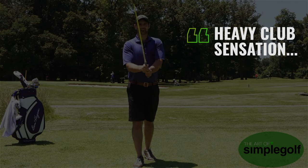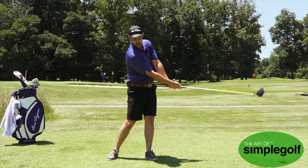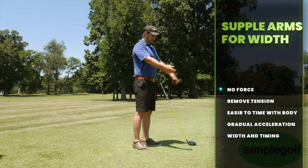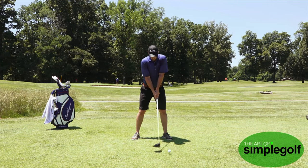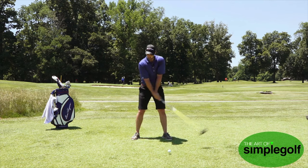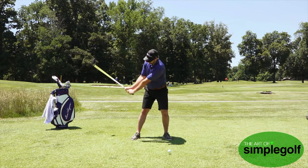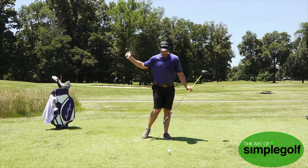We want this club to feel like it weighs an absolute ton in our hands because we want a wide golf swing — not necessarily long, but languid and wide. That happens with supple arms. If we just allow our arms to hang loose, they're straight. If I hold onto tension as I swing back, they get pulled in. But if I let them go, it's much easier for the width to be generated. Width, as long as it doesn't come with tension, reduces variables — from here we can make our transition, maintain that width, and swing through with effortless release and power.